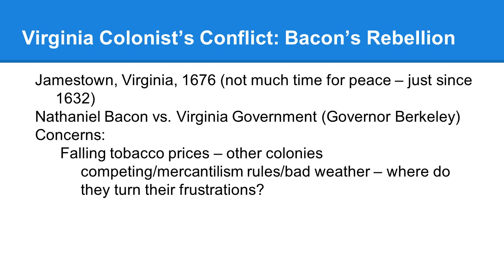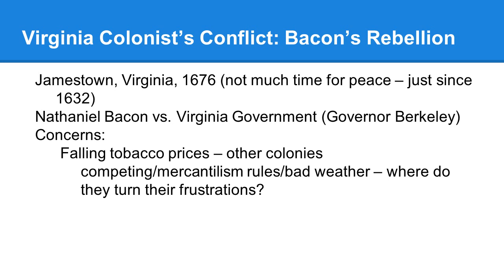But both men, Nathaniel Bacon being a farmer with all these friends that work farms, and Governor Berkeley and everyone else in Jamestown, are concerned with the fact that tobacco prices are falling. Other colonies had developed, and they were all competing with one another, and so the prices are going lower and lower. Also by 1676, the rules of mercantilism had really kicked in. And remember, the point of mercantilism is to make the mother country rich, even if it hurts the baby countries or the colonies. And so mercantilism was cutting into the profits in the colonies, because so much money had to go back to the mother countries.